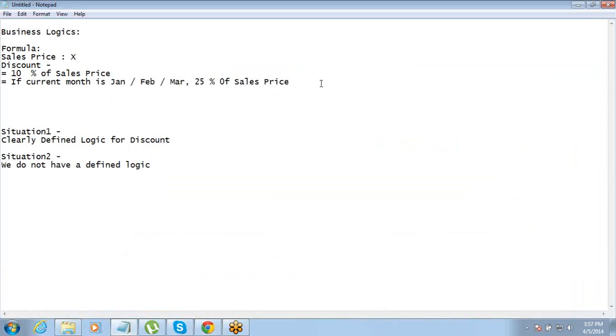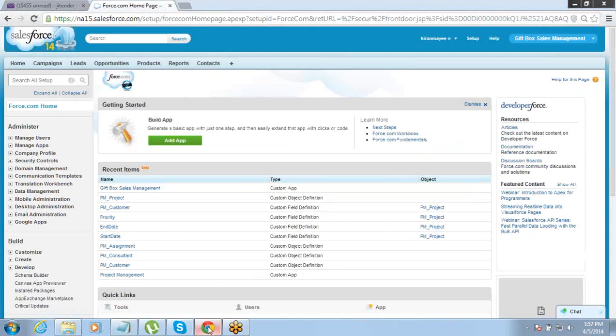First thing that I want to do is, go back to your developer edition. I have the project object here. So Suvajit, did you create a project object on your developer account? Yeah, I created the project manager app, and then the app related to the assignment.